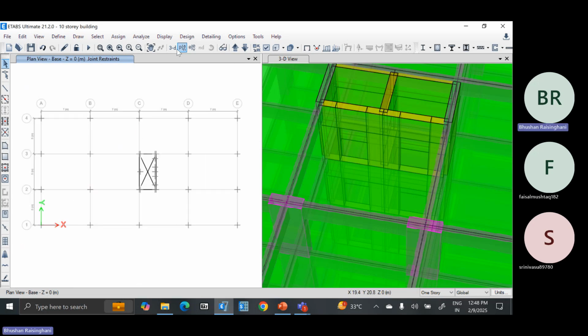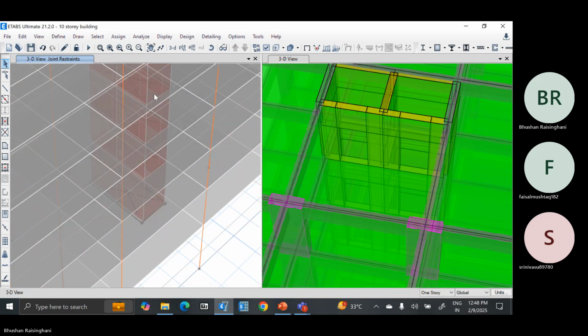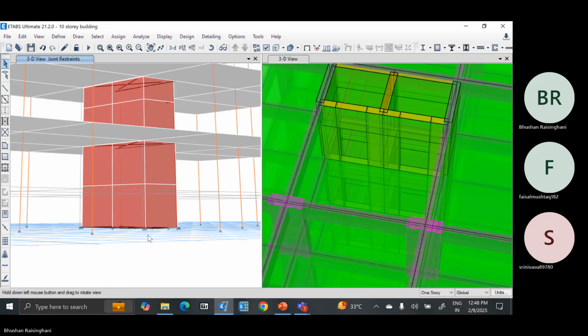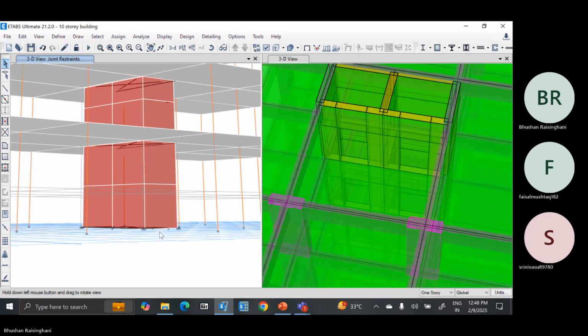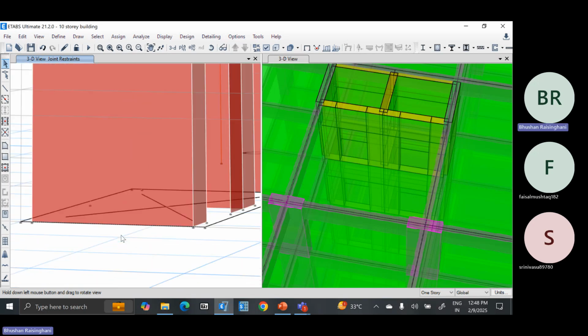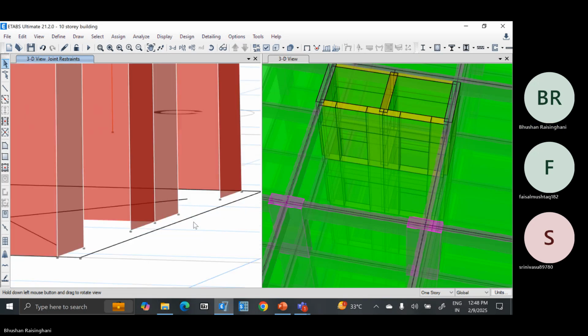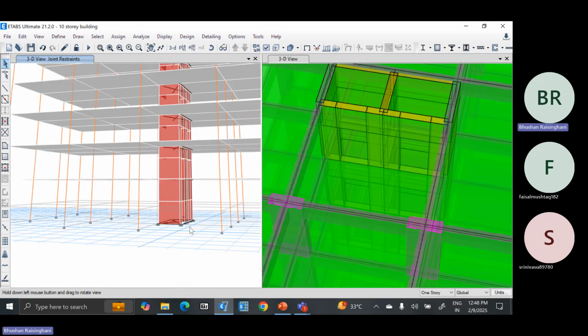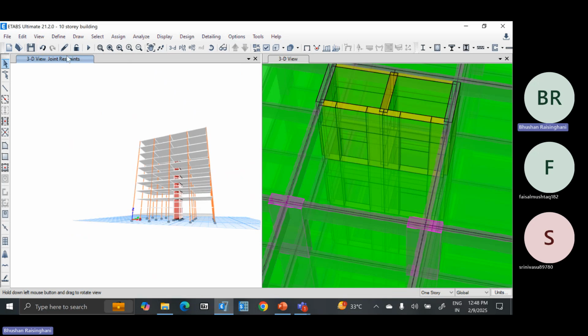So that way I will again check if all the supports are fixed or pinned or not. So all support positions are fixed now, and the model is generated for further evaluation.